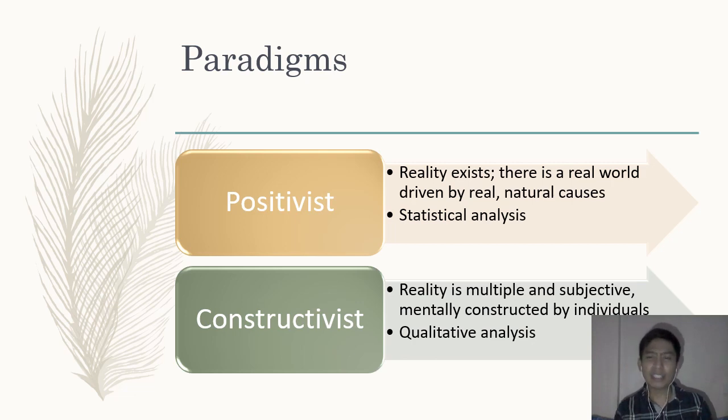So, in coming up with your research at the end of this term, you should identify whether it is in the positivist philosophy or in the constructivist philosophy. In the positivist philosophy, the real world is truth, there is truth already. But in constructivist, we challenge the truth and we create the truth.